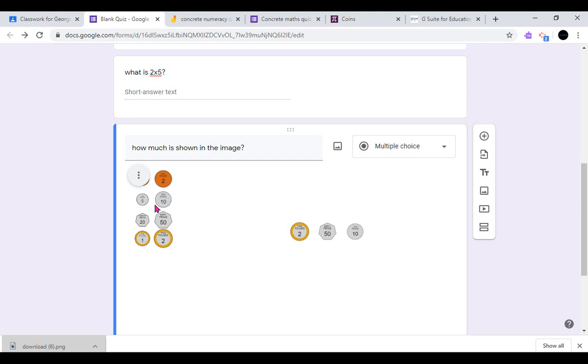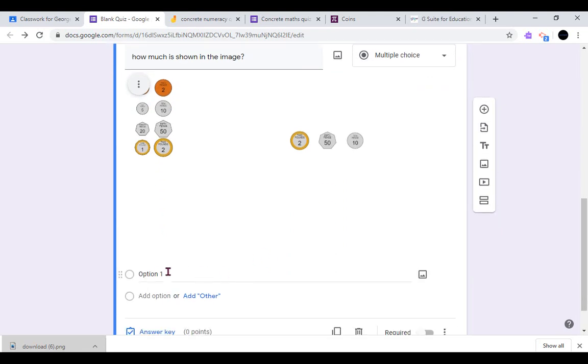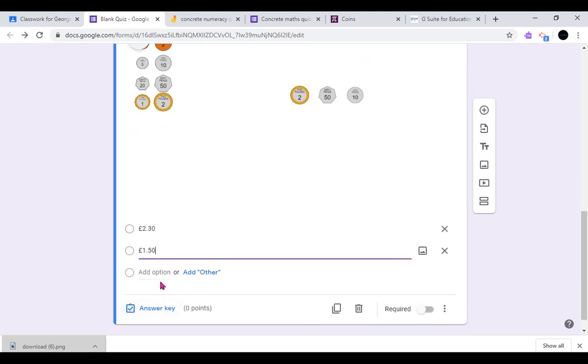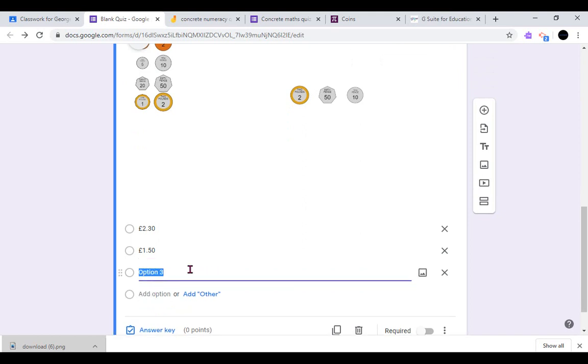So again, you might want to download the images and edit them so that it doesn't show these coins here, but I'm focusing, hope my learners are going to realise these are just the menu coins, but how much is shown here. So I can put in an incorrect 30. Let's go for another incorrect one, £1.50. And my third option, which I'm going to have as my correct one, is £2.60.